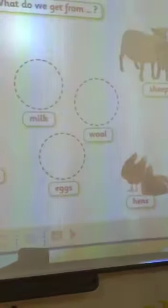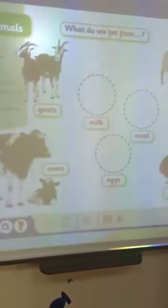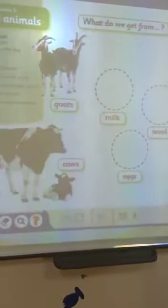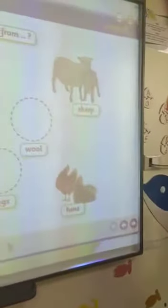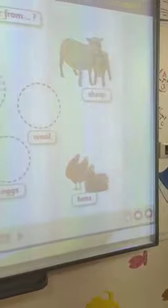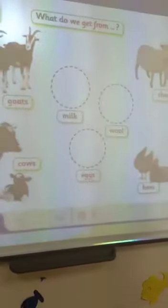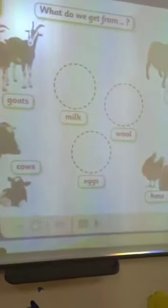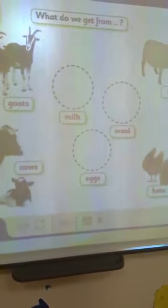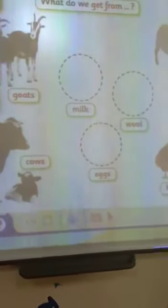Let's say all of these words by sound. Goat — it's a long O sound. Cow — K-OW, make the sound of OW. Sheep — sh-ee-p. Hen. Wool — W-O-L, it's a short O, not 'low'. Egg — double G, make the sound of G. Milk. This was the revision and wrapping up of the two lessons we covered before.